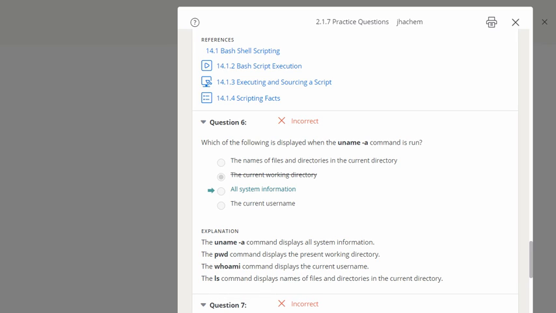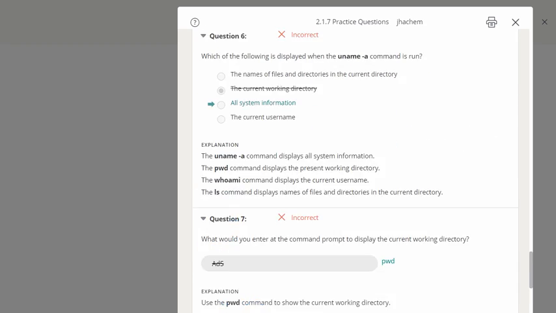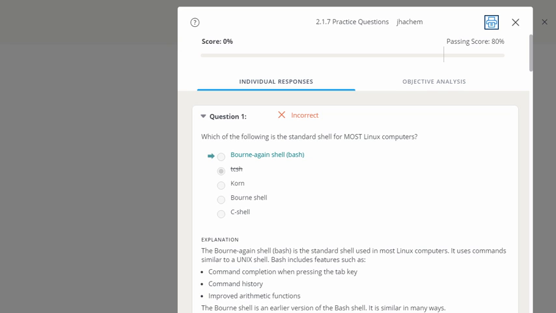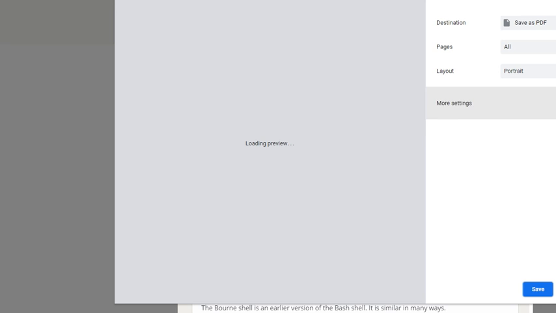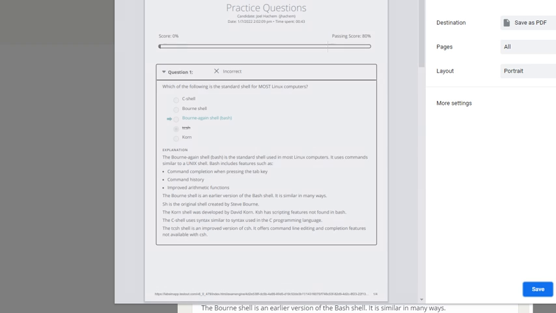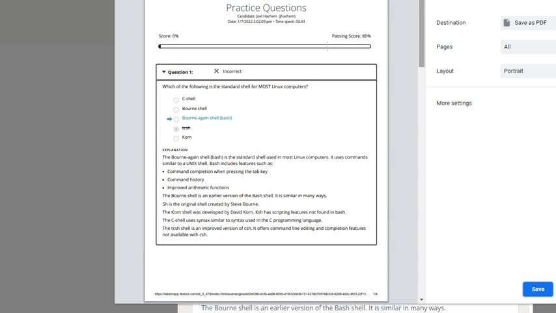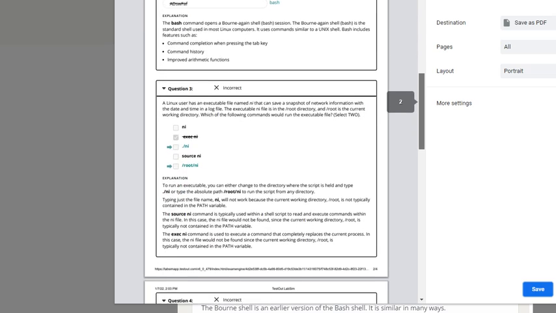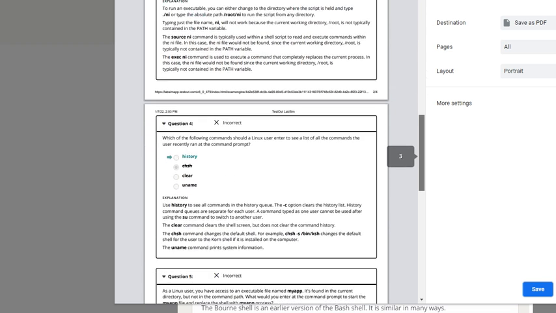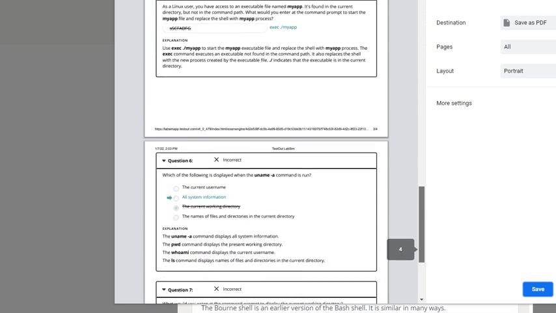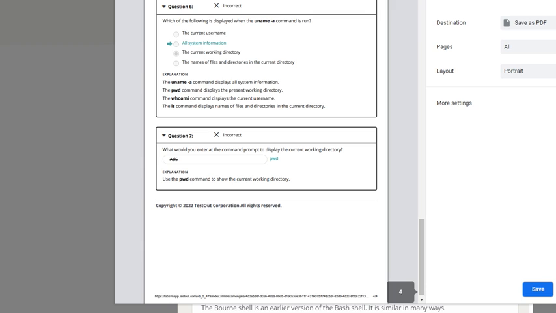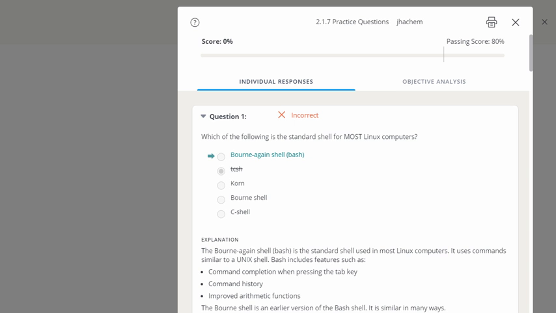So I expanded all of these, right? That shows me the answer. Print as a PDF. Once again, I'll click on print as a PDF, and then I'll be able to save it as a PDF, and I'll show you once this loads. I have the answer key, I have the content. So for each one of these, I have the answer key. Right? Cool, you're done. You saved it. I'm good to go.